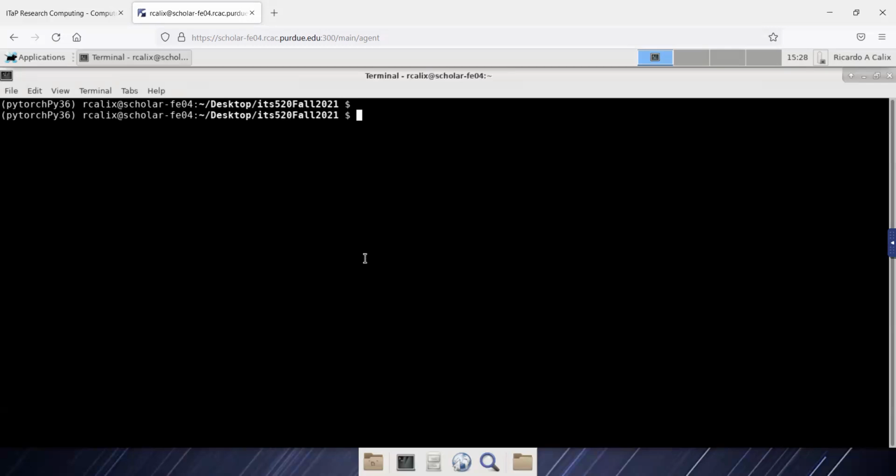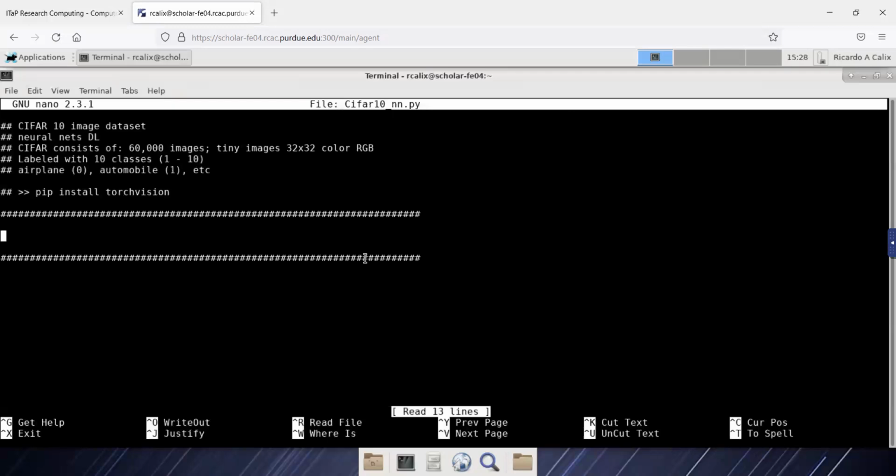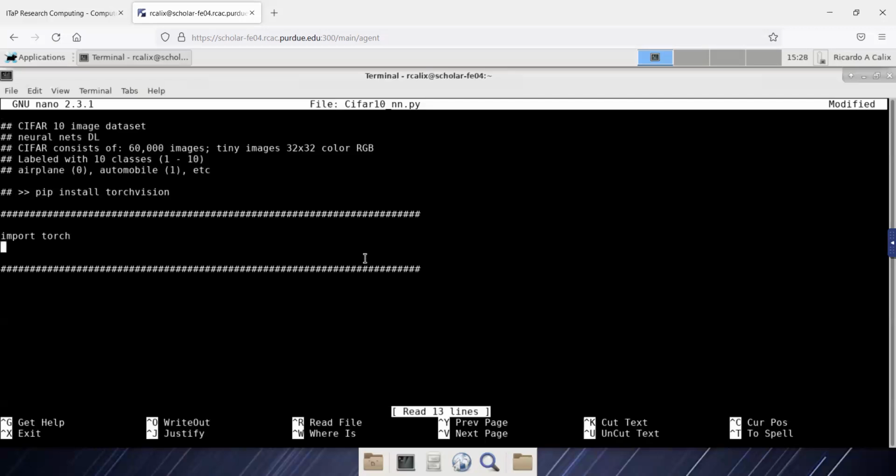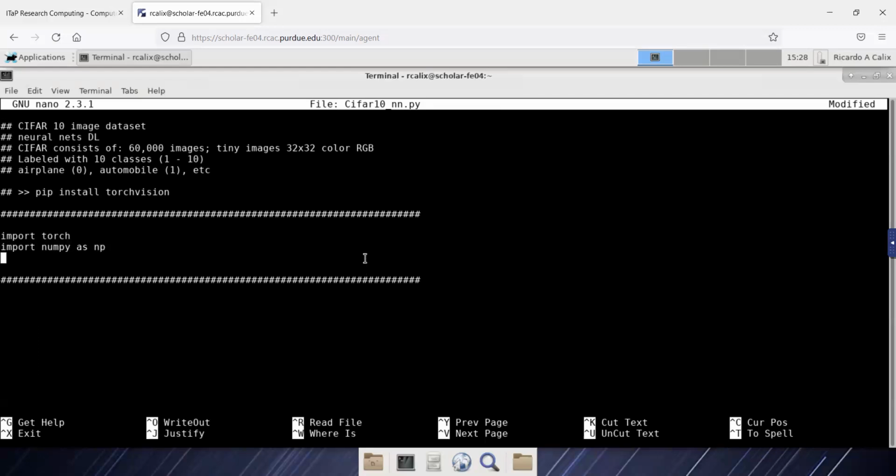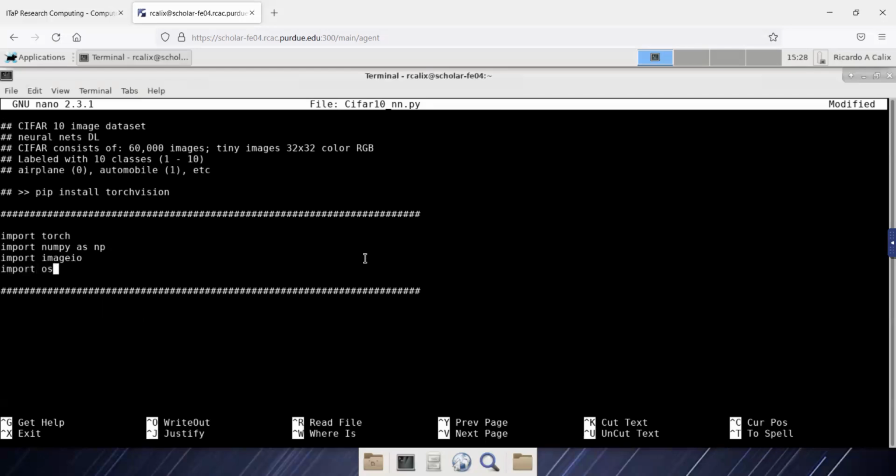As you might imagine, we're going to call the same libraries that we've used before. Let's open up the script again. I'm going to import torch, and obviously import NumPy as np. I'm going to import imageio, import os.